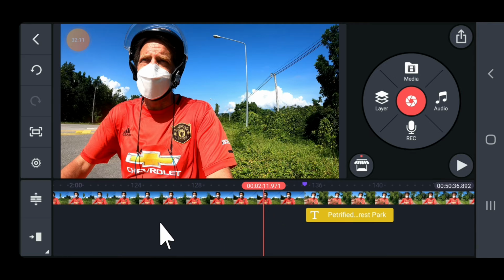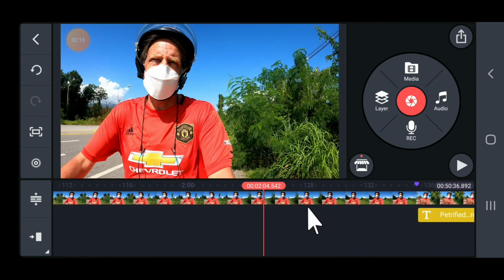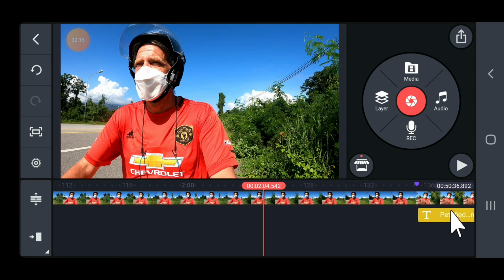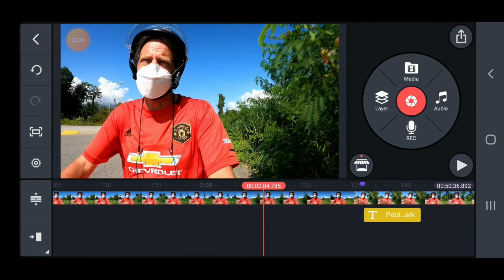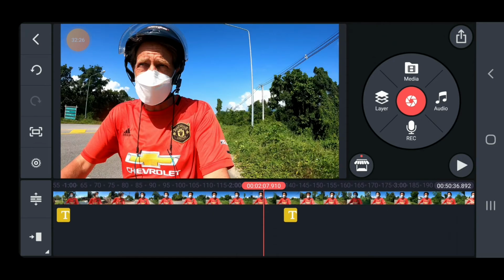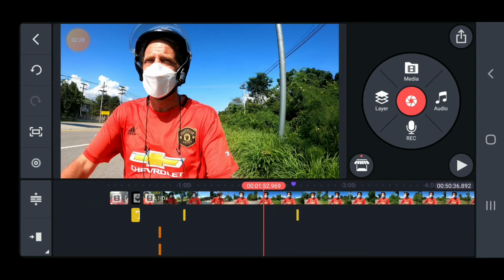So right now, for example, as you can see, there's my petrified text box, and there's nothing here at all. Everything is blank, but now I'm going to pinch, and as I pinch, suddenly much more is visible on the screen, and everything is now closer together.